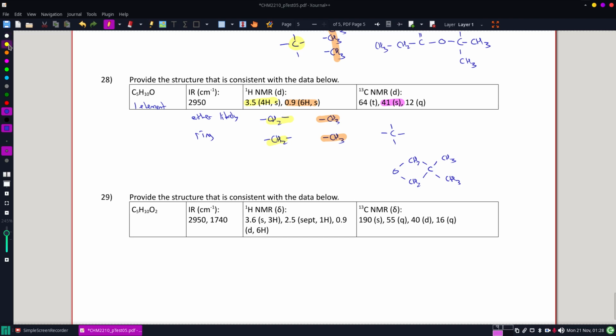Let's see, does this make sense? So those CH2s are at 3.5, which makes sense, they're near that oxygen. And they will be doublets, or no, they'll be triplets. And they will be awfully deshielded because of that oxygen, so that makes sense. We explained this carbon is that singlet. Yeah, and this does make sense, because these guys are going to be very deshielded. They're pretty far away, and they will be quartets. Alright, yeah, so it's a 4-membered ring with an oxygen in it, and 2 carbons off the 3 position.